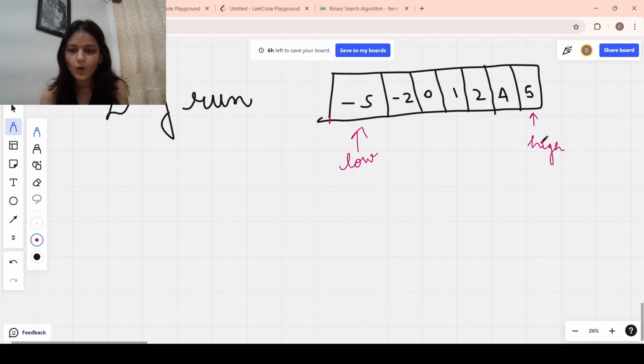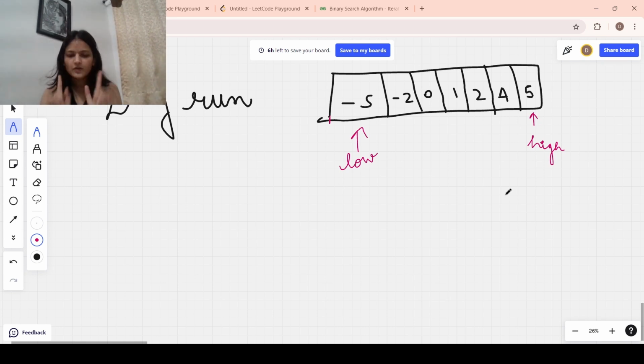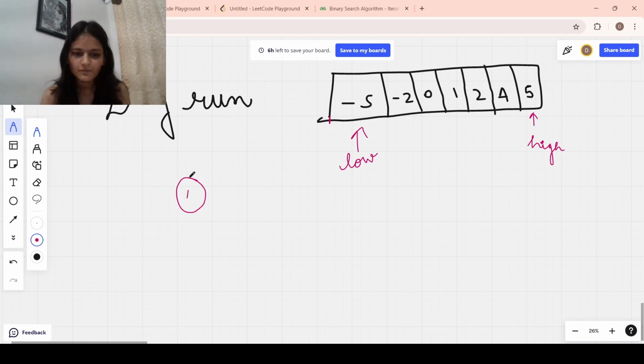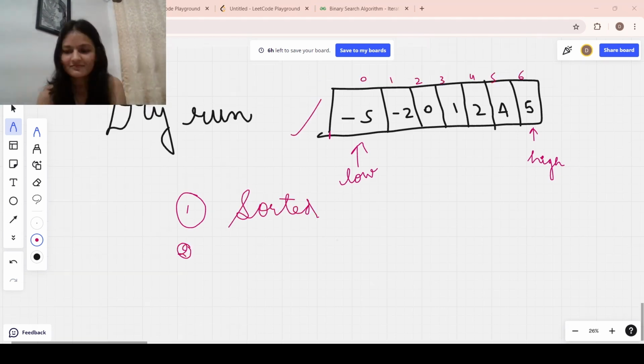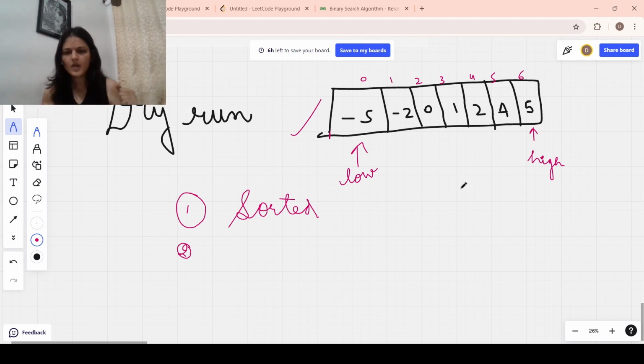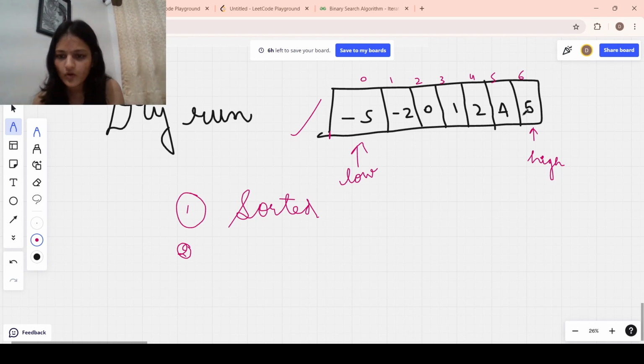Okay, now let's say, the first thing was we made sure the array is a sorted array. We have written down the indices. Now what to do next? We have the low pointer and high pointer. We don't really care about steps right now. We are just worried about how to solve this. We just want to find an element. This is a sorted array and I want you guys to find 4 for me. With these eyes you can find it, but in computers how will you find it? You need to check one by one, but we know that one by one is linear and we are using binary search. How to do it using binary search?